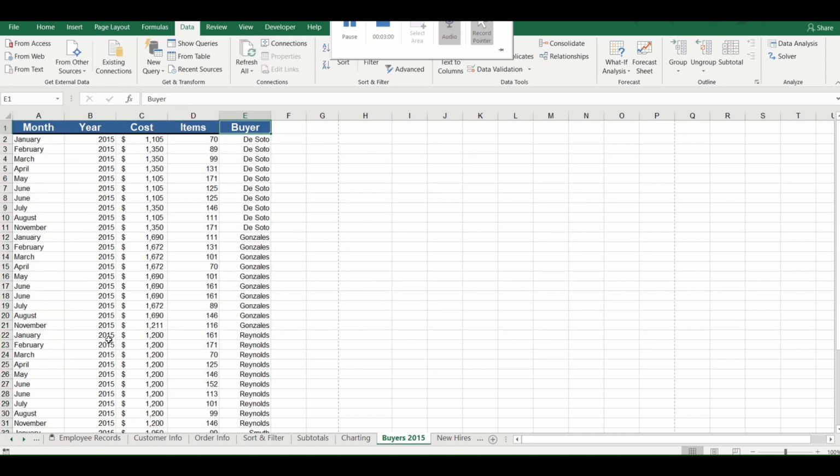Right, now it is in chronological order, first by buyer name and then by month. This is also an example of multi-level sorting, but chronologically. So यहाँ पे if you want to sort date, you want to sort month, you want to sort year, you use this kind of a format, right?